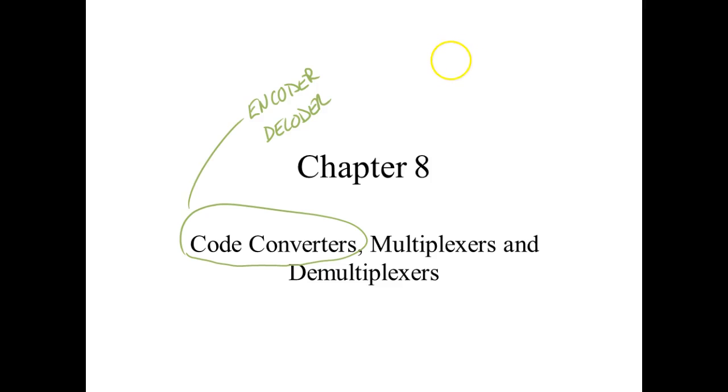So we have what we call a 4 to 10 decoder. So this would be binary to decimal, right? And then we have a 3 to 8 encoder. So this would be binary into what? Octal. And that's the basic ones we have. Oh, and then we have a 4 to 16 encoder, also called a binary to hex encoder.